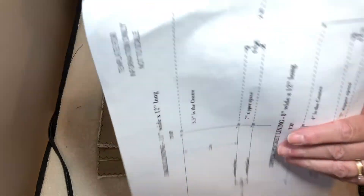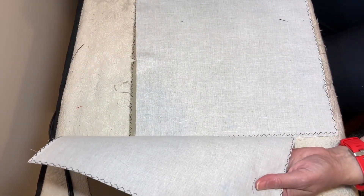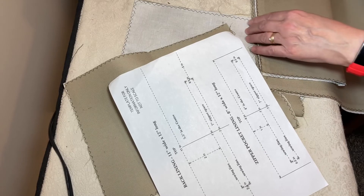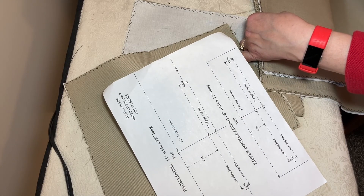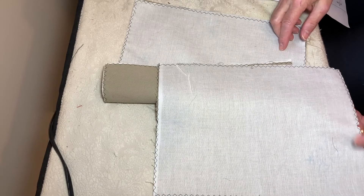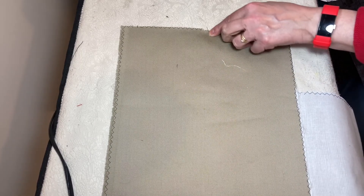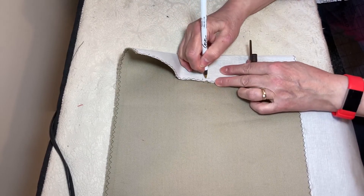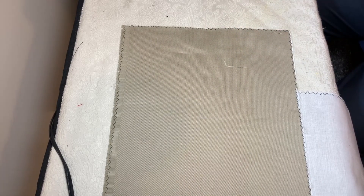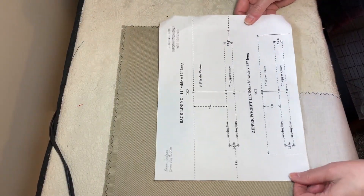Let's take a look at our zipper pocket to start with. This is our slip pocket. This is our zipper pocket, and this is going to go into our back — although the back and the front are exactly the same. Just because I wrote the label on, let's use the proper label. So I'm going to keep my zipper pocket and my back. This is the top, and I like to know which is the top, so I'm going to put a definite little mark — T for top and center. And on this, we are going to measure just like it says here.